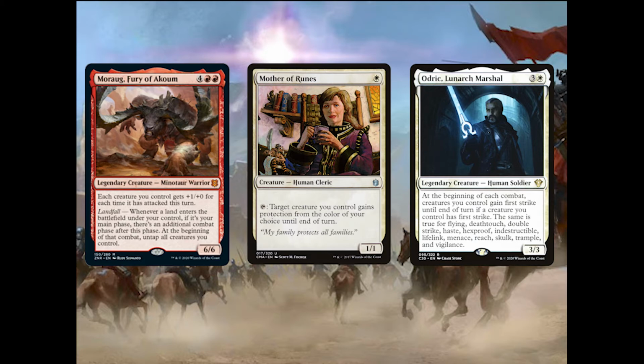So Indestructible would be coming from Iroas. We have Menace, we have Lifelink, we have Indestructible, we have Hexproof. I think we have Hexproof with the boots. Haste, Double Strike, and Flying are probably the main ones that we're going to get.